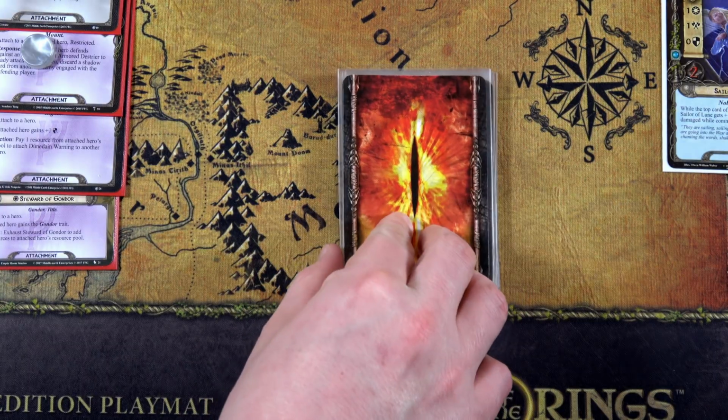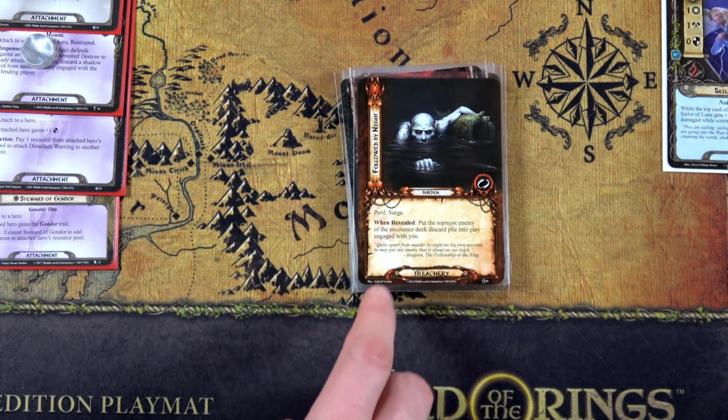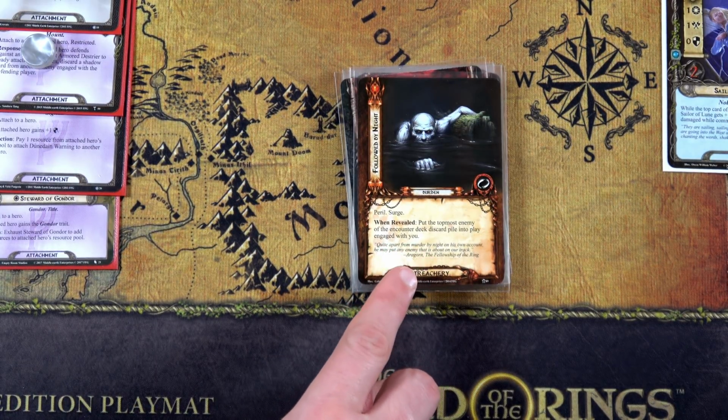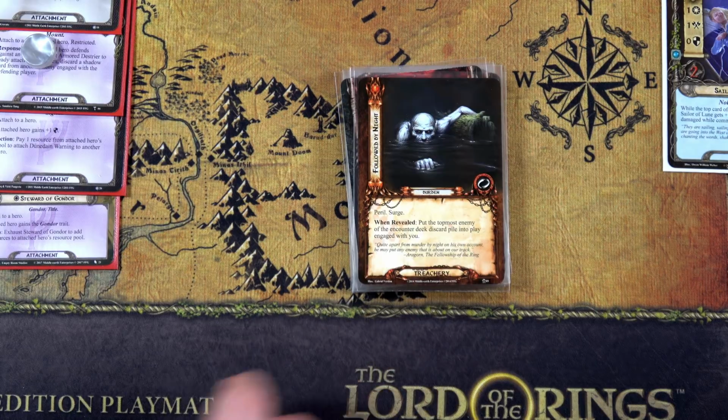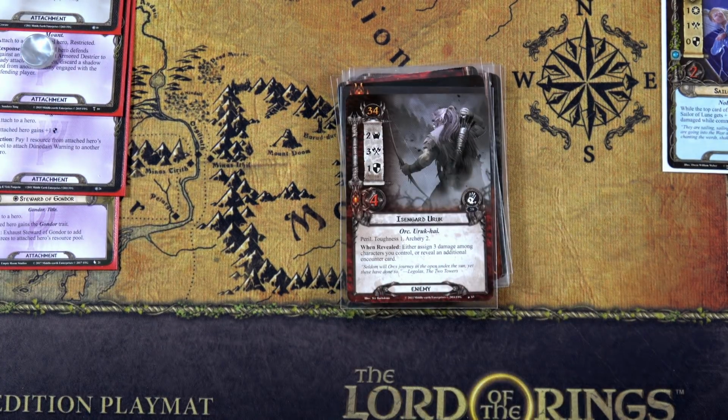Our next card we have is our Burden, followed by Night Peril and Surge. This is for the Bjorning deck. Put the topmost enemy of the encounter deck discard pile into play, engage with you. Oh, that's not terrible. Oh, although he brings in archery.